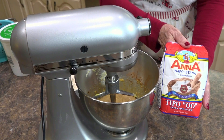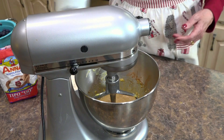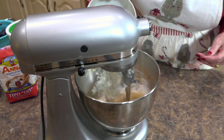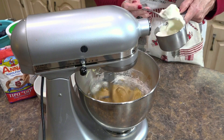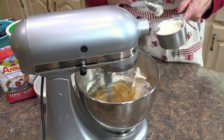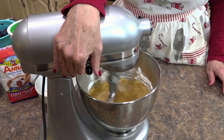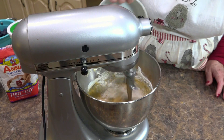I used a cup of Anna's Italian flour and a cup of organic Greek yogurt. You don't have to use Greek yogurt — you could also use half and half or mascarpone, so you do have some options. You want to add your dry goods and then the yogurt a third at a time, doing this process three times. The reason for Italian flour is that it is so fine and just wonderful for baked goods. You'll also need to add about an eighth of a teaspoon of baking powder to your flour mixture.